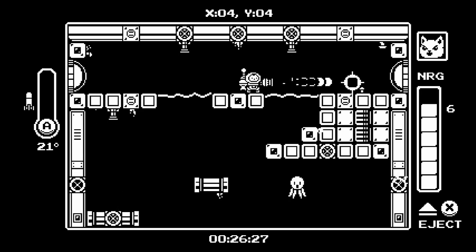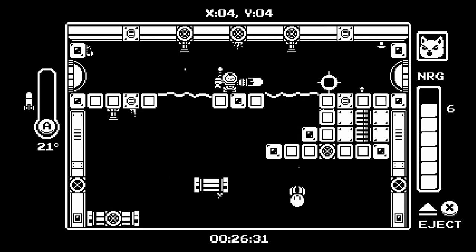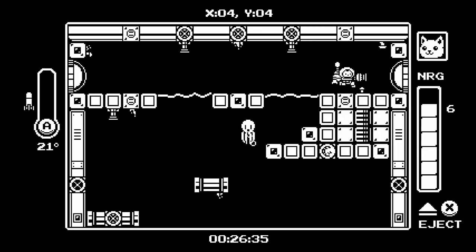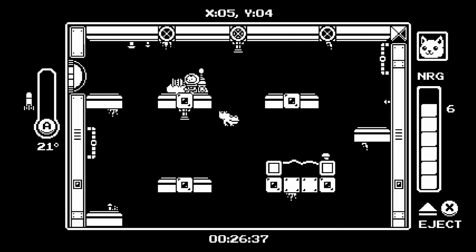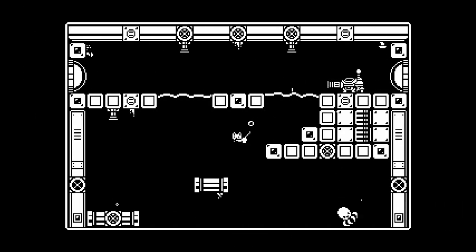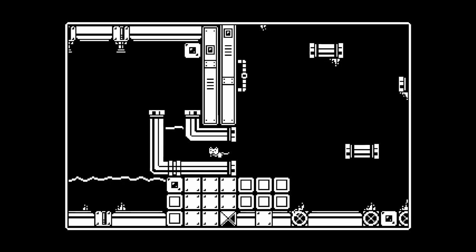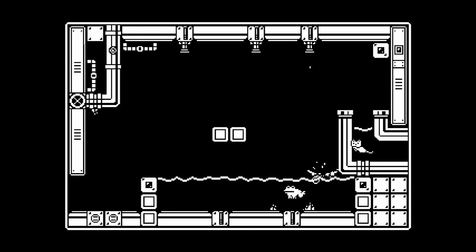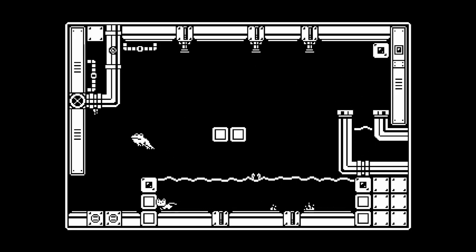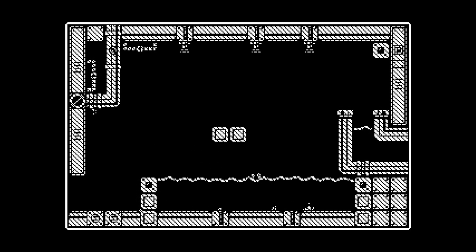Oh my gosh, I just noticed. Look at the little kitty portrait in the right corner. Yeah, when you're shooting, they get these little angry eyes. It's adorable. Oh my goodness. Okay, I'm guessing I need to get out here. Go for a bit of a swim. I'm gonna watch out for being hit by anything because I don't have any power armor. Yeah, that's what I thought. One hit kill.